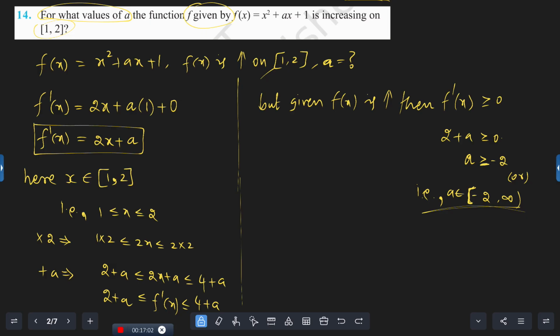You must be very careful in the LPP, linear programming. So here equal is there, 2 is included in A also. That is what I gave. Suppose if you give A as open interval minus 2, infinity, they will also accept. Not an issue. Again I am telling. Have you understood? Right. Next question, 15.